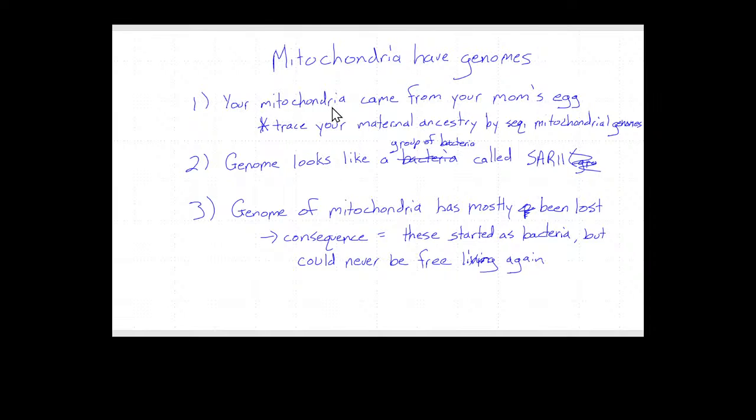Now, the mitochondria that you have in your body came from your mom's egg, and you can trace your maternal ancestry by sequencing your mitochondrial genomes. I had made the point in class that it used to be that people would get information about their Y chromosome or about their mitochondria, and it was a way of determining some ancestry. The mitochondria being your mom's all the way back, and then the Y chromosome obviously would be your dad's, assuming you have a Y chromosome. Anyway, moving on to talking point number 2.